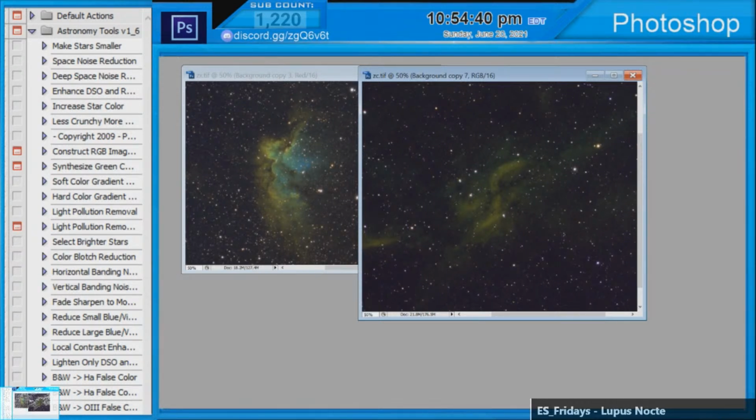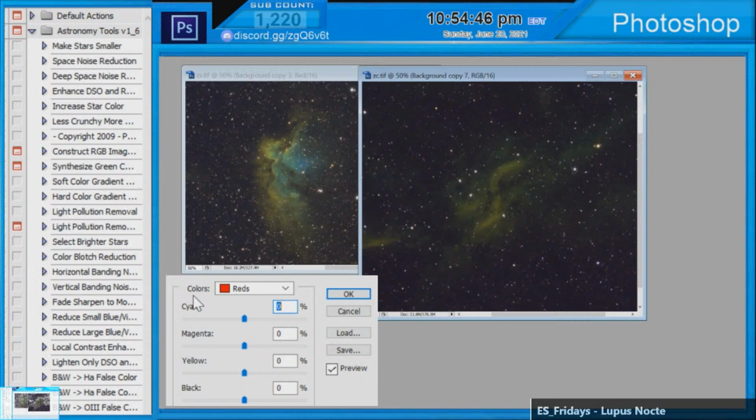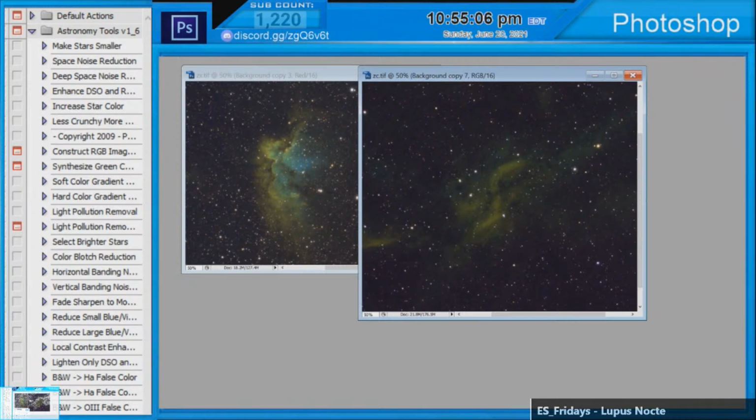Adjustments. Selective color. Back to cyan again. Negative 50% yellow. Okay, that's perfect. Hit OK.